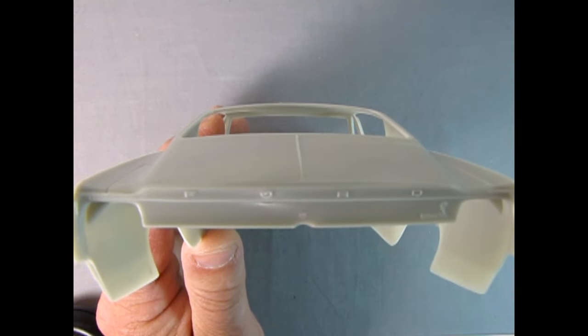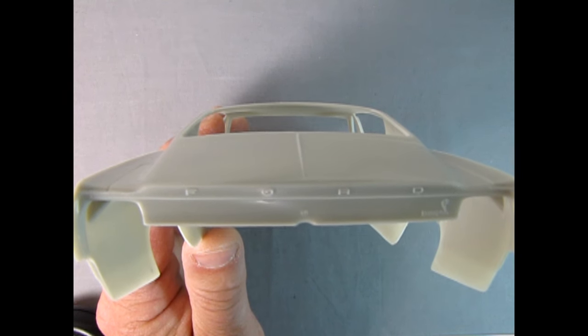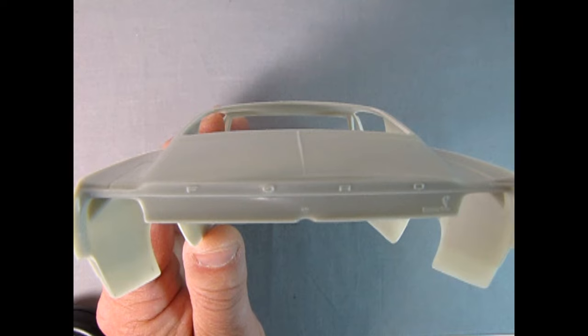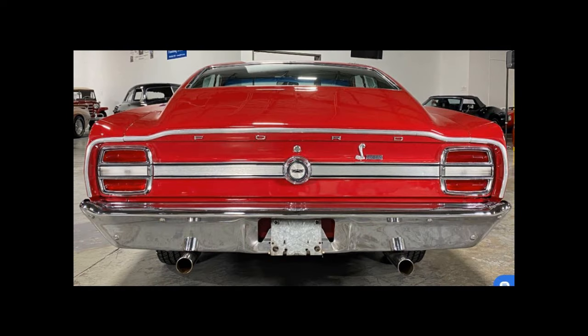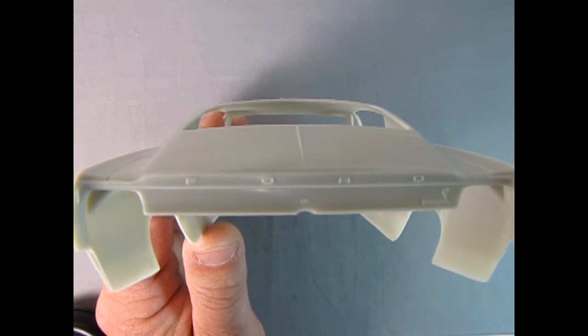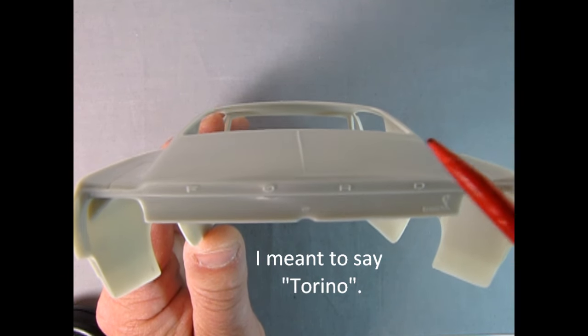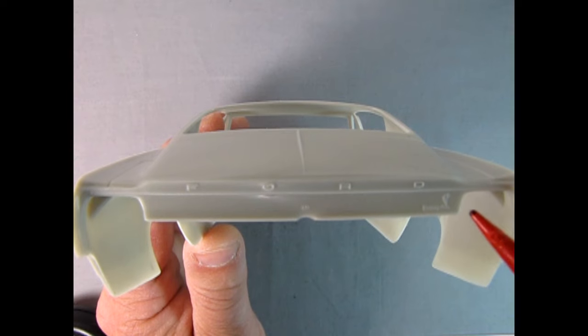This is perfect if your kit includes the rear bumper with the smooth lower panel. That means that you have the correct Cobra rear bumper. If your kit includes the Torino rear bumper with the waffle pattern lower grille, you will have to remove all the Cobra emblems.